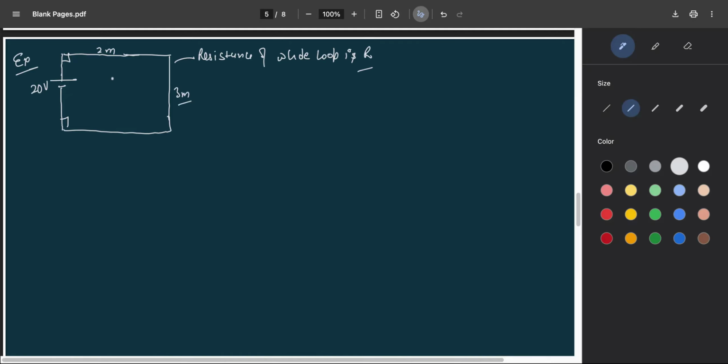Now I'm saying in this region there is a magnetic field B equals 0.5 Tesla multiplied by time, it is dependent upon time. So Kirtana, in this case you need to calculate what is the current in the circuit. Solve it once and let me know the answer.